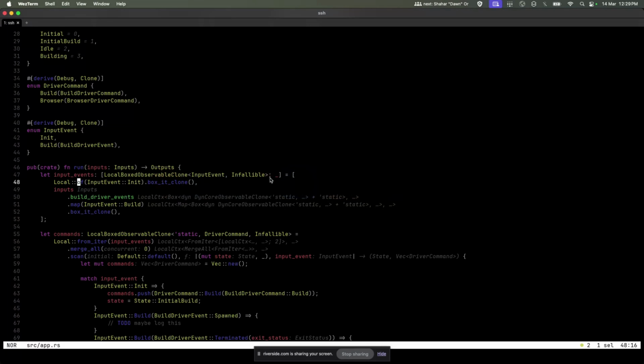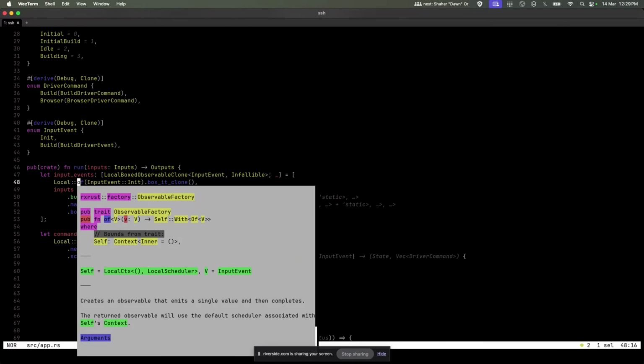T is clone and S is clone. And T and S, in our case, T is a unit and S is local scheduler. The scheduler needs to be clone. And it is local scheduler. Yeah.